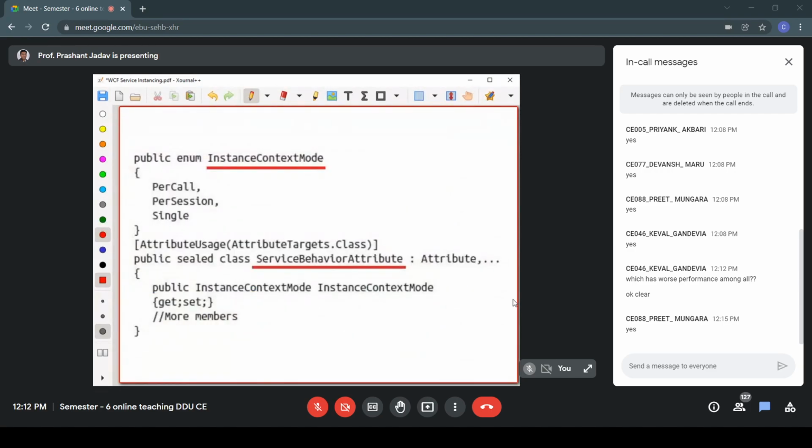So for that, there is a service behavior. It has one property called instance context mode, and there are three possible values: per call, per session, and single. Single is nothing but singleton.